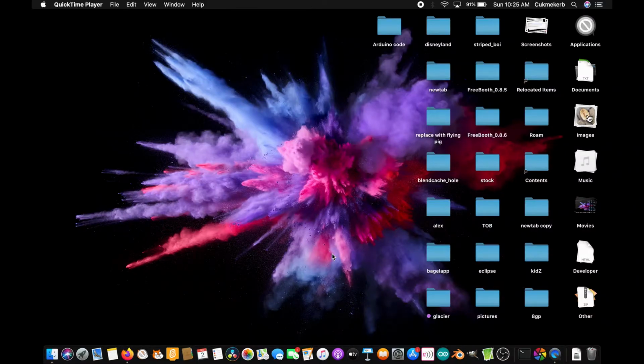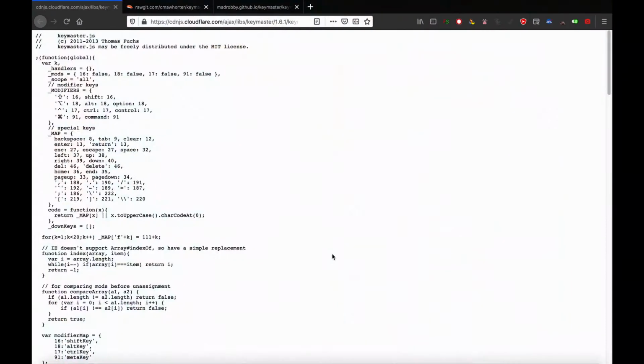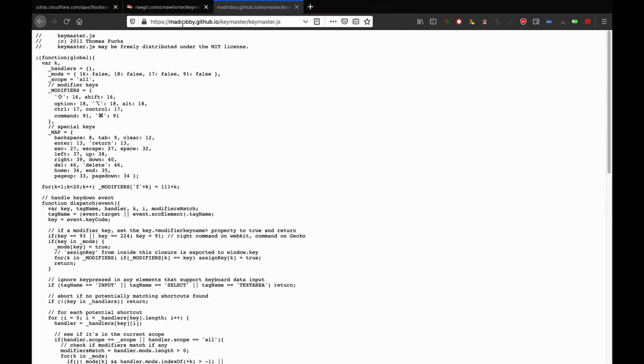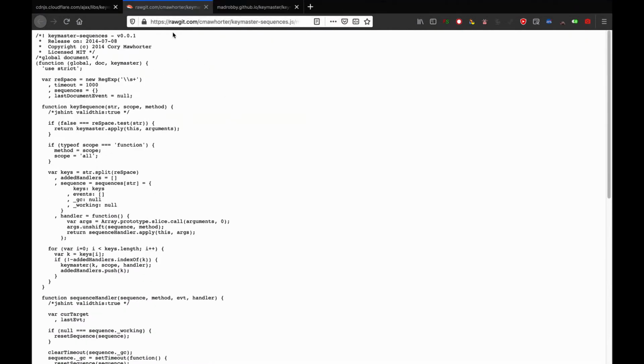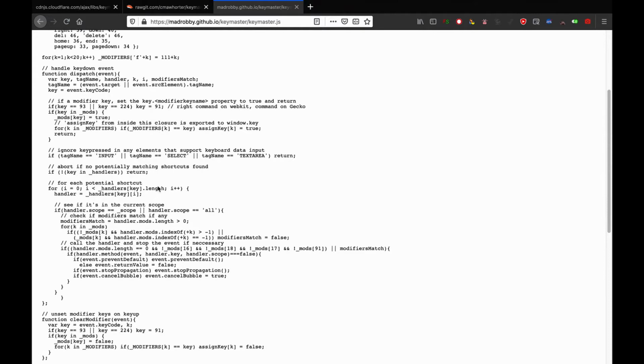So, to get started, first you're going to have a source copied for keymaster. Now, in my video about how to use plain old keymaster, I used this github.io source, which is fine if you just want to use keymaster. However, this is an older version of the library, so keymaster sequences won't detect this script.